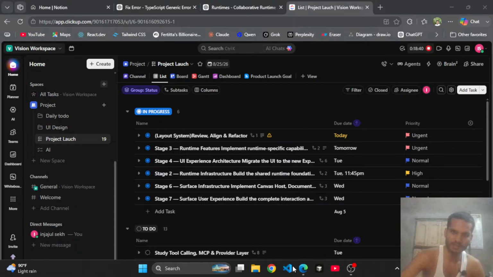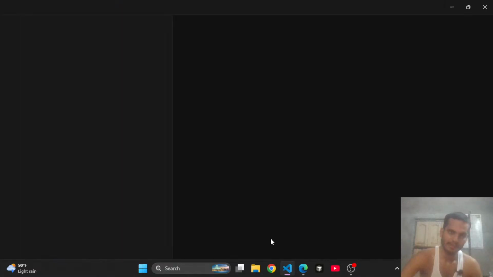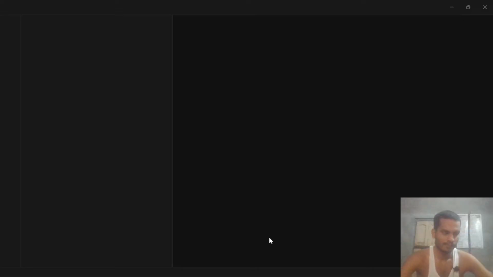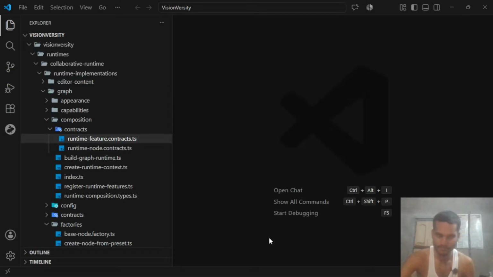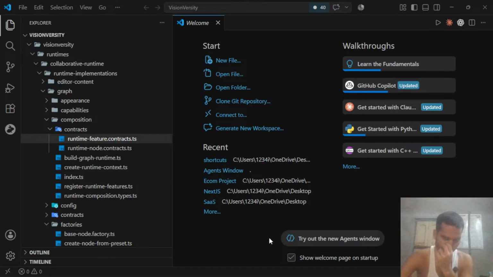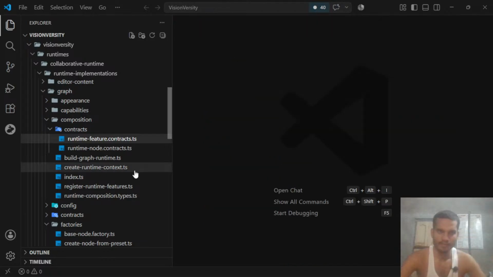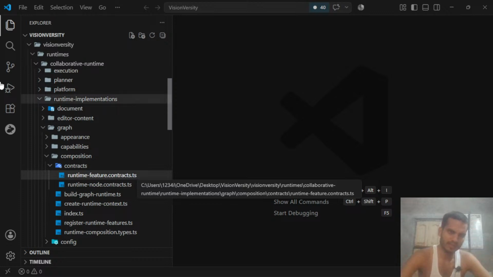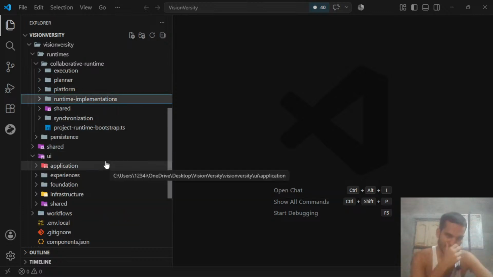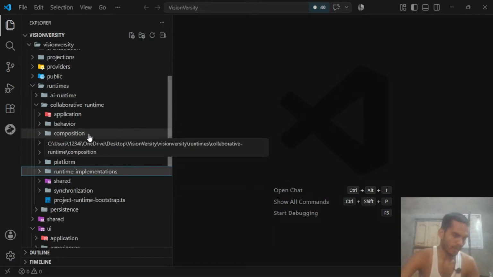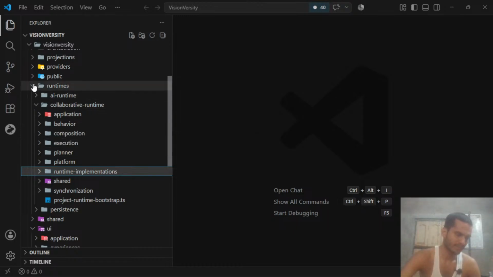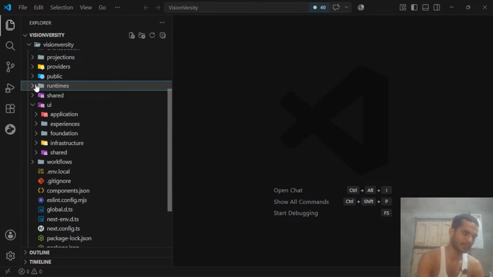So let me open my VS Code. So guys, this is my code base. In my architecture, I design it based on responsibility, not based on technical folder structure. So the overall concept in my architecture is that we have the runtimes. Runtime actually executes the code, and then we have UI.